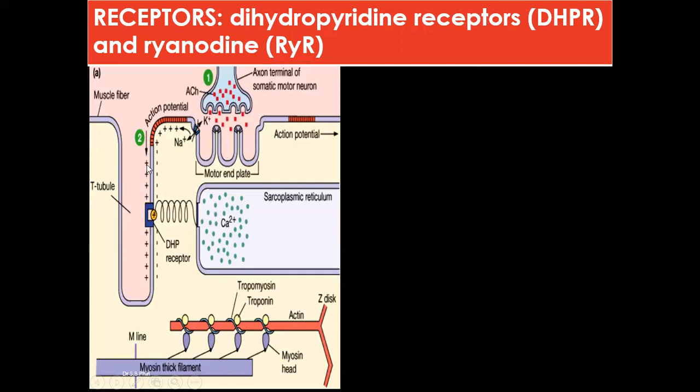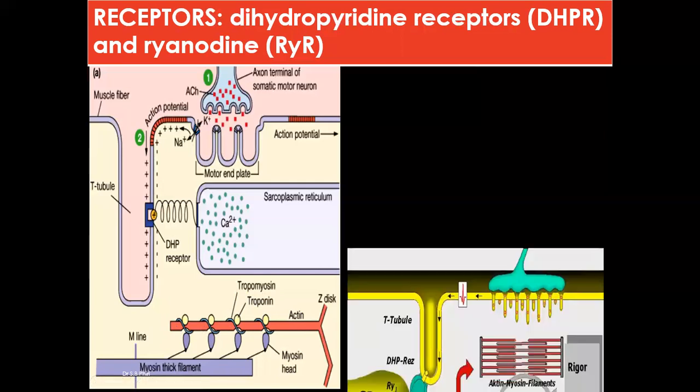This protein will sense the change in voltage that is brought about by the action potential. Then it will cause opening of the ryanodine receptors. Then calcium will leave the sarcoplasmic reticulum to go into the sarcoplasm. It will diffuse to the troponin complex and attach to troponin C. The troponin complex will change shape, pushing the tropomyosin, exposing the binding site on actin. Then myosin can attach. Hydrolysis of ATP will cause the myosin heads to pivot, pushing the thin filament towards the M line, shortening of the sarcomere. Then you have muscle contraction.